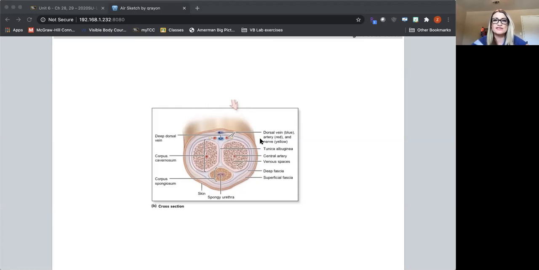And the resolution phase is a phase of relaxation. This is when the smooth muscle in the urethra and the vas deferens is going to relax, so it's no longer contracting during the resolution phase. But the smooth muscle that surrounds the erectile bodies will now contract, and it will help with expelling the excess blood out of those erectile bodies so that the erection is reversed, I guess.